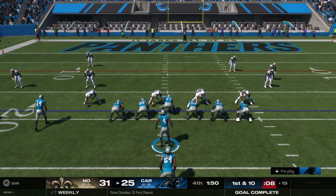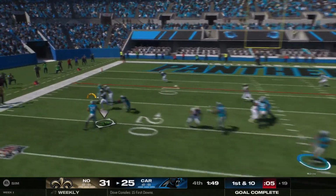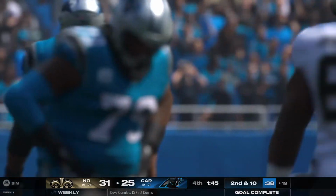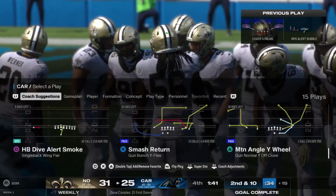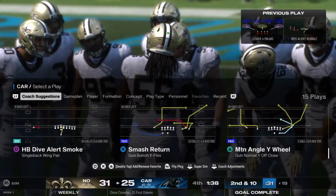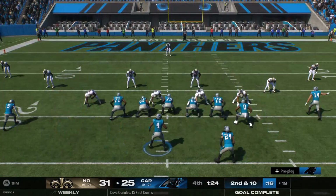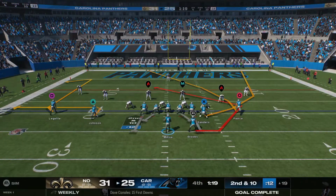They'll come up 1st and 10 here. Go. Quick throw out wide, and Pierce has got it. And he's going to be taken down right at the line. But they picked up a little bit of yardage there, and now, in this situation, should be in no hurry to run a play really fast. Let the clock wind down. Another try from the 19, 2nd and 10.